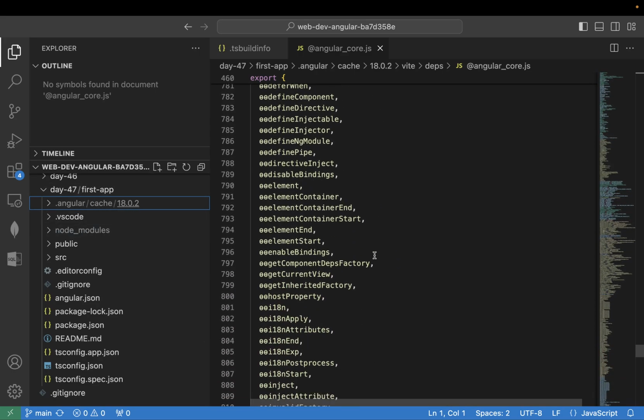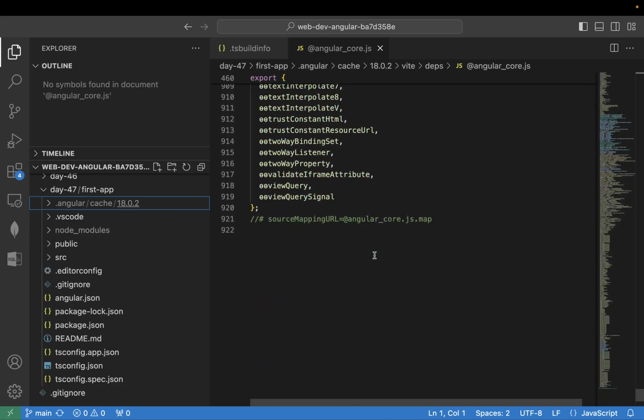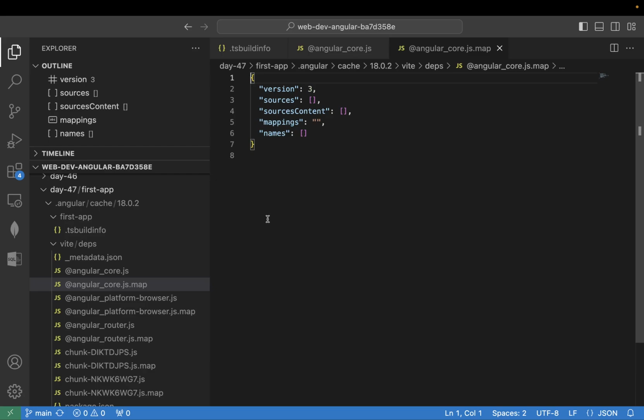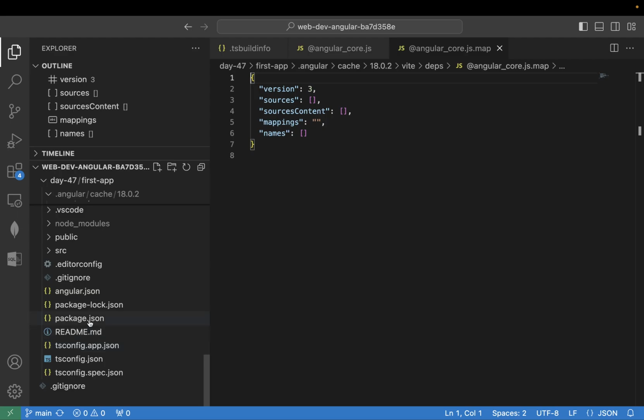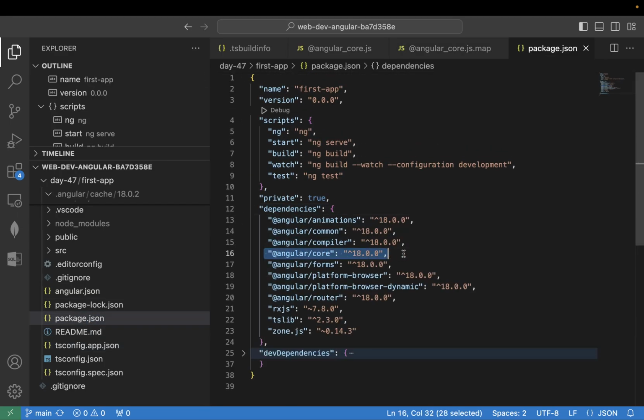See, something has been pre-compiled and added over here, so you don't need to worry about this. Angular core is one of your dependencies. If you go under dependencies, can you see Angular core? This dependency you don't need to recompile again and again.